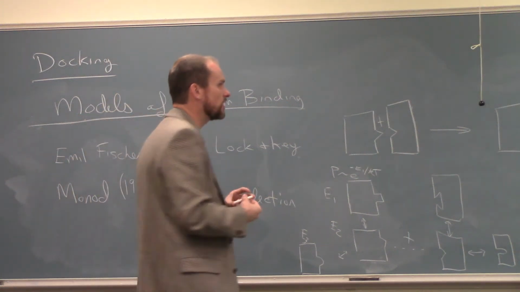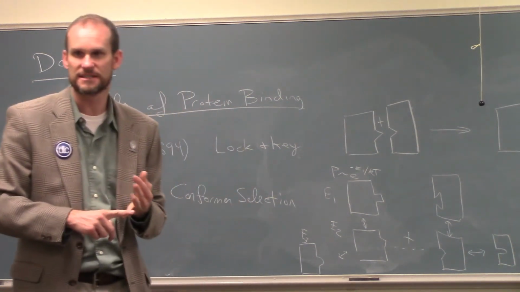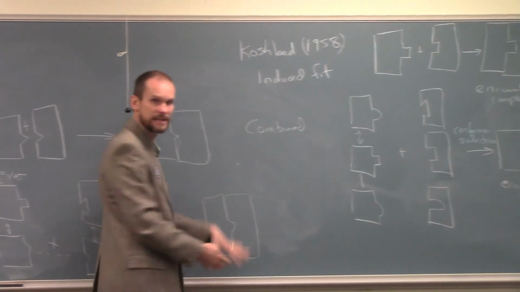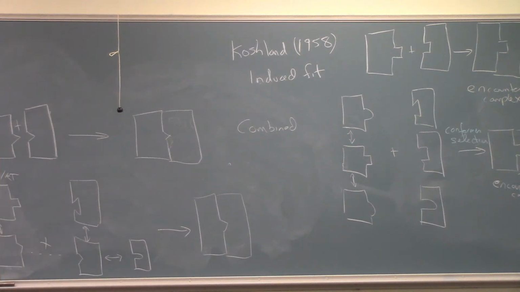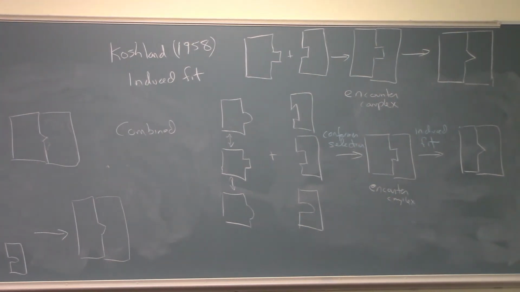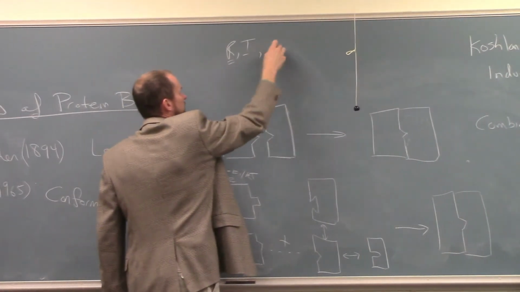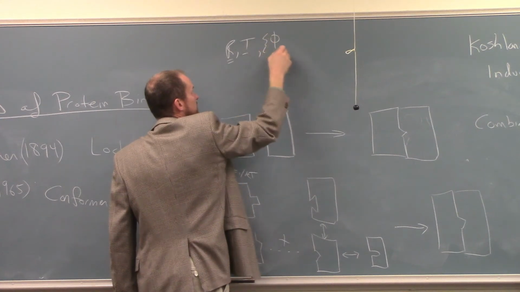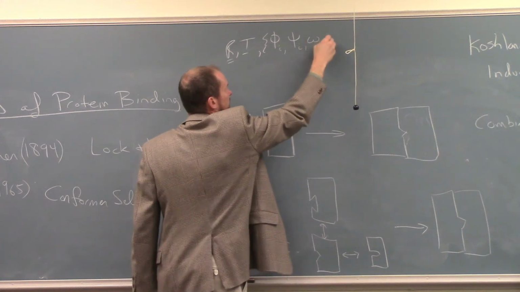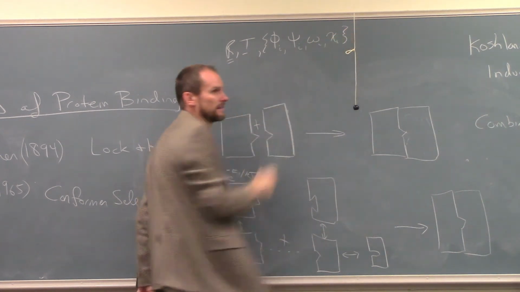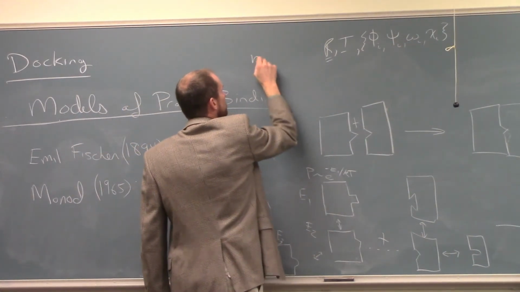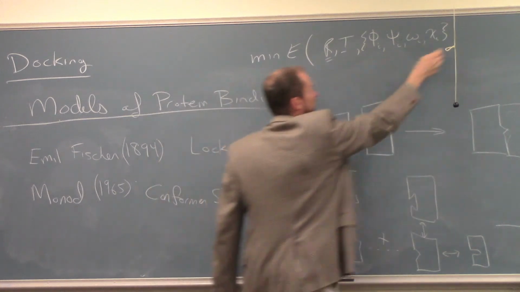So we're going a little off track from Anfinsen, right? Because Anfinsen said this is a thermodynamic problem. All that matters is the conformation at the end. And at the end, we're looking for some low energy conformation. And in docking, in flexible docking, we're going to do that. We're going to change the rotation and the translation. But now we're going to change all of the phi's, the set of all the phi's and all the psi's, and the omegas, as well as the chi's. So we've got a lot of variables that can move. We're really optimizing the energy. We're minimizing the energy as a function of all of these variables.